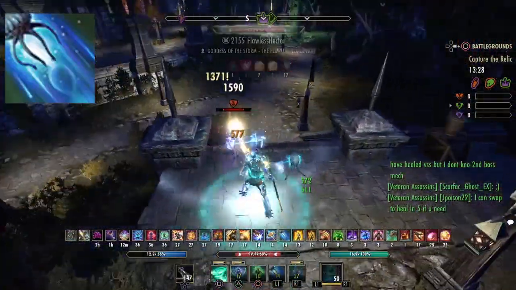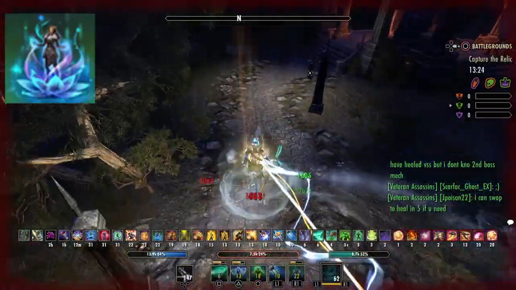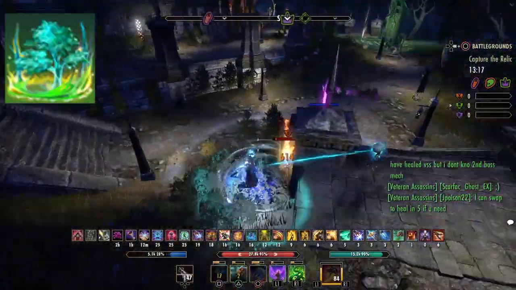Betting Edge is our recovery tool as well as damage buff and cleanse. Lotus Blossom is our crit buff and it also heals us when we are doing damage, which is also super useful. And finally, Healing Thicket is our defensive ultimate, which is super cheap and strong.